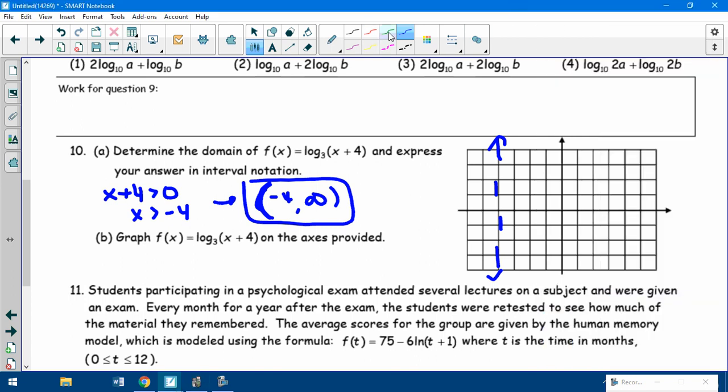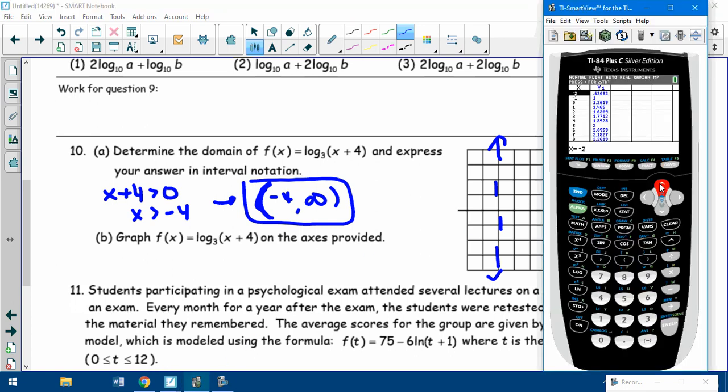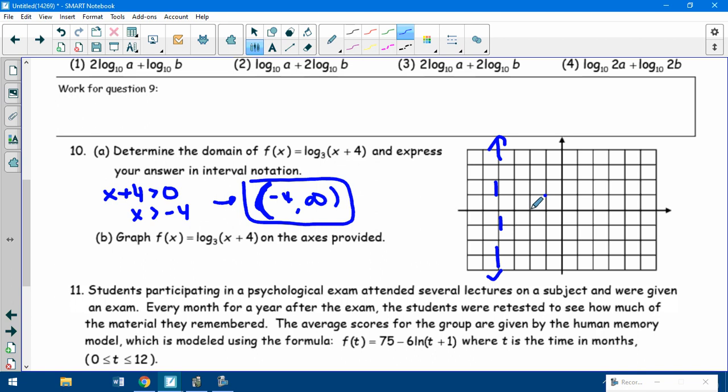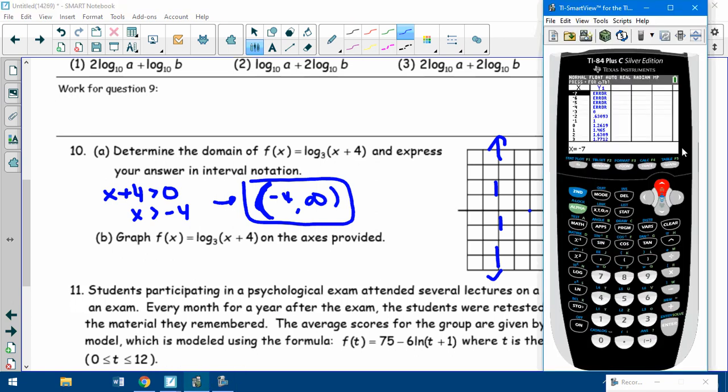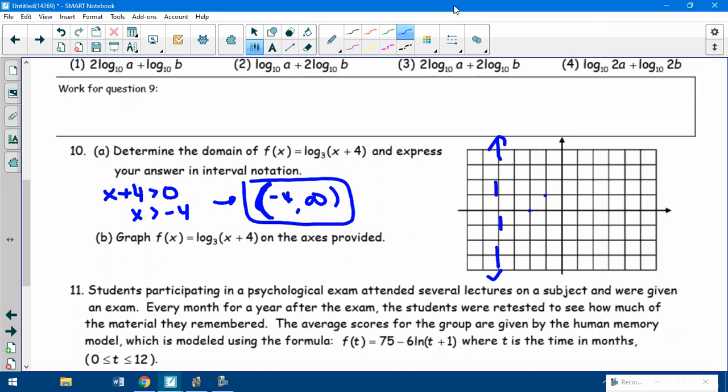So if I do -1, 1, there's a point. What else? If I go this way, -3, 0, and then all the errors start, because starting at -4, there's our asymptote. So -3, 0, we can plot that point. And then as I go to the right, let's try to find at least one more good point. 5, 2. Okay, connect the dots. That's not good enough. You can't draw it like that. You have to show it approaching the asymptote down there. Okay, so make sure your graph looks something like that.